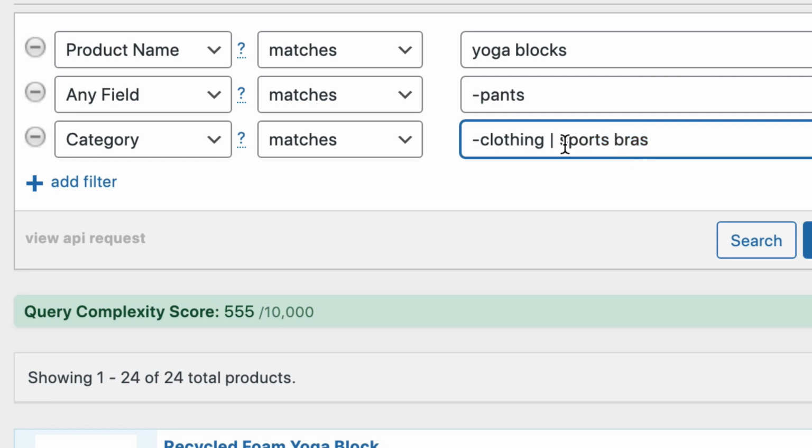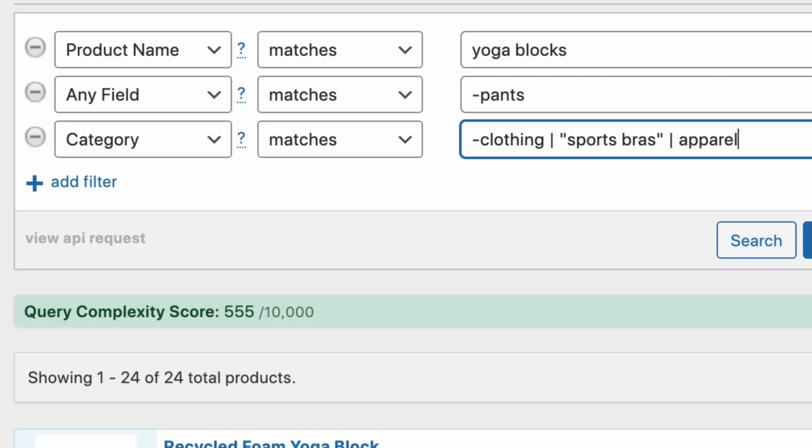We can do that with double quotes. So I'll put double quotes around this two-word phrase, and that acts as basically one term. And you can have many or statements here.